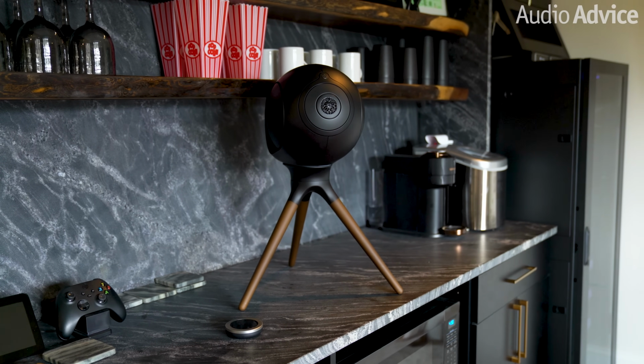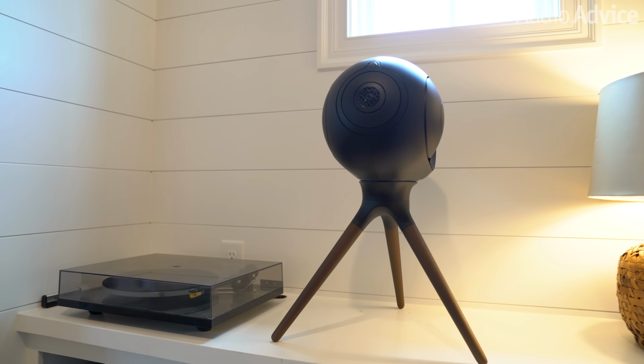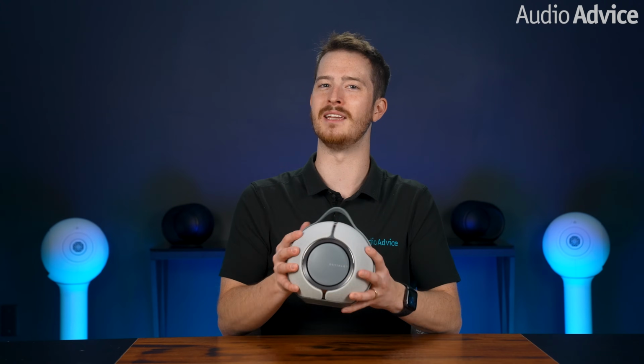They have partnerships with Louis Vuitton and Opera de Paris, and I have to say, Devialet gear looks like no other audio component that you've ever seen before. Their unique design will change the way people envision how audio equipment should look in a home. What I like most about the Devialet Mania is you can now get into the incredible Devialet sound and design for far less than any of their other products in the past. While it's billed as a battery-powered portable speaker, its performance inside the house for its size and really cool design impressed me the most. Let's look at the design and then dive into the tech that Devialet used to make this little guy sound so good.